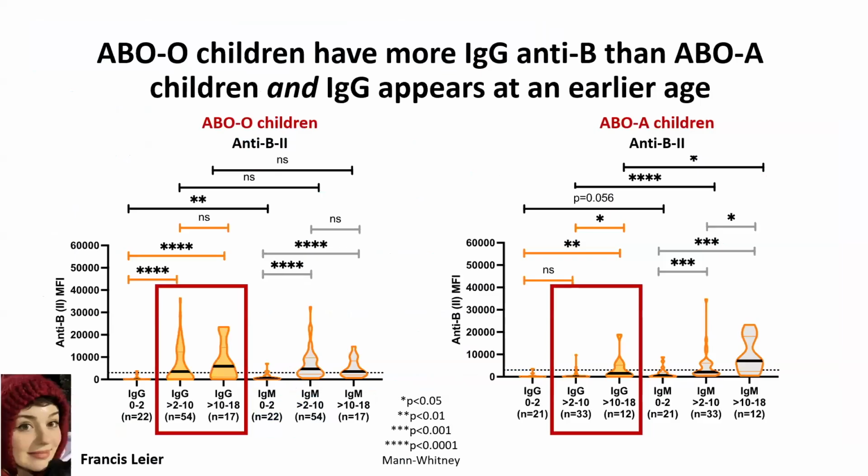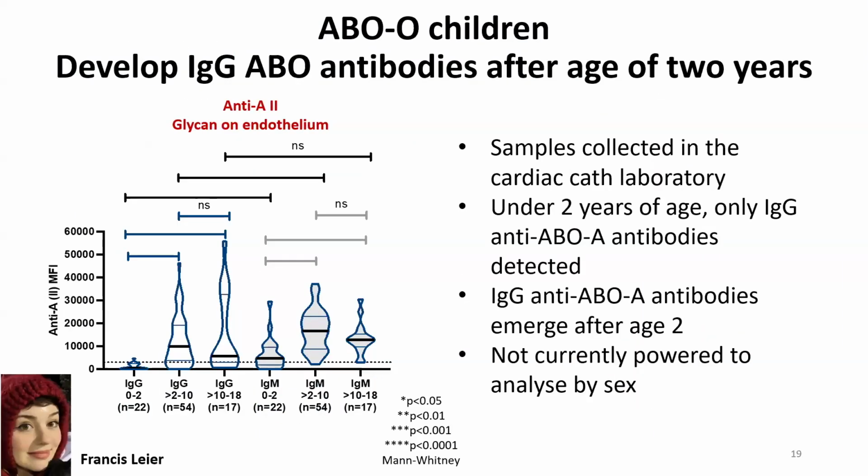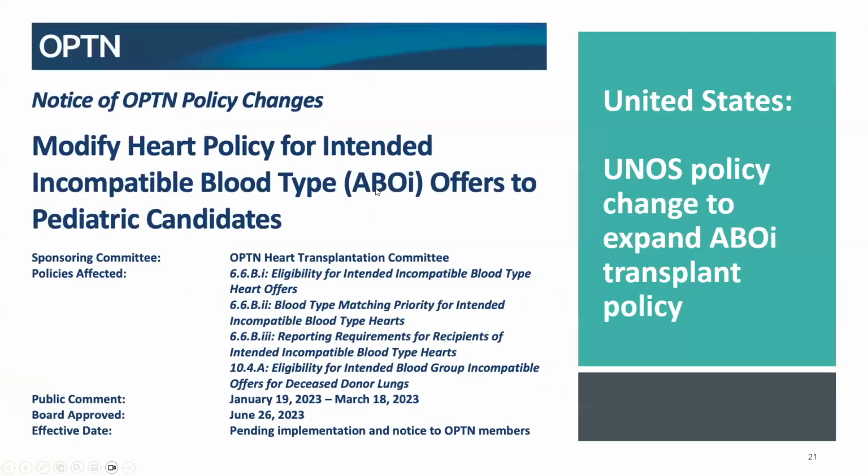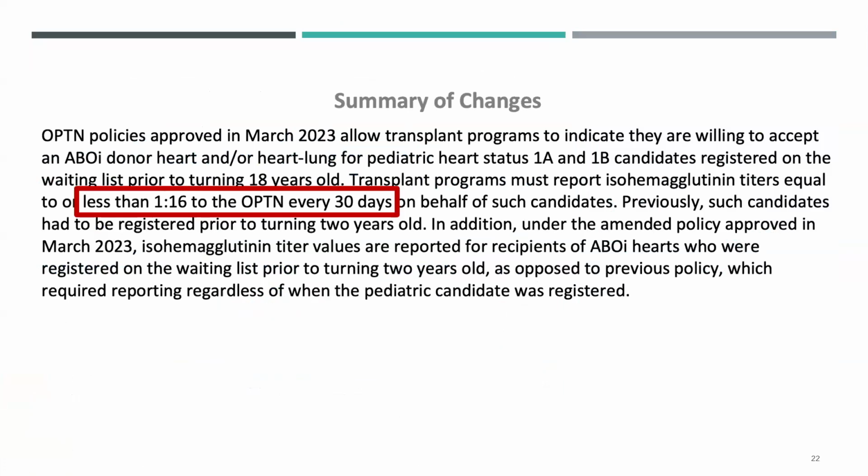And I just showed you on this slide that IgG antibodies are quite different, and they develop at different time points than the IgM antibody. So if your transfusion medicine laboratory isn't using a method that's going to detect IgG antibodies with sensitivity, and there's nothing in the policy specifying that you need to do that, then as we are studying and considering older children for ABO compatible transplant, that's worth considering. I think it's worth having a discussion with your transfusion medicine laboratories to ask about the detection of IgG antibodies and their titer methods when we're considering transplanting older children.